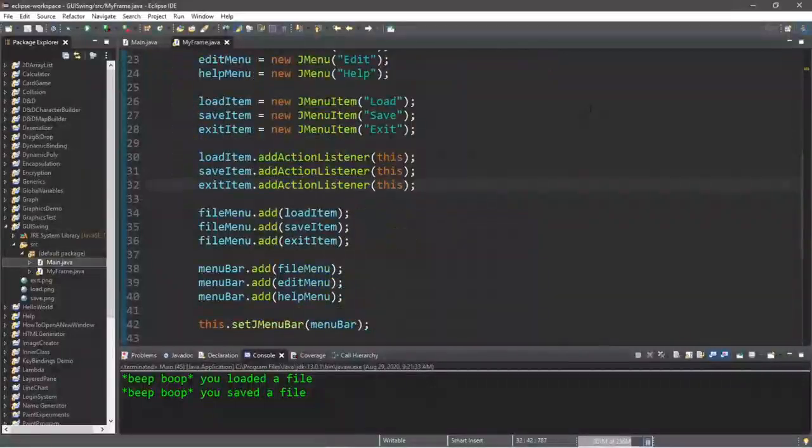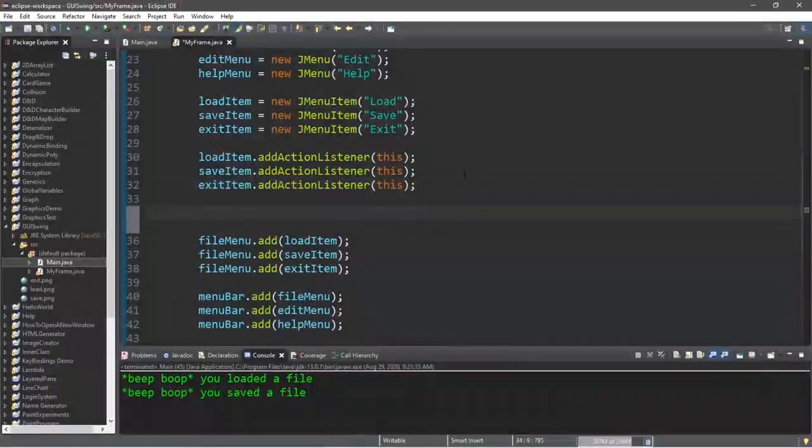One feature available to us is that we can set keyboard shortcuts for all of the menu items and the menus. So in order to do that, we use the set mnemonic method. So let's add that perhaps here. So let's begin with the different menu items. So we type in the name of the menu item we want to add a mnemonic to. So that is, let's say, load first.